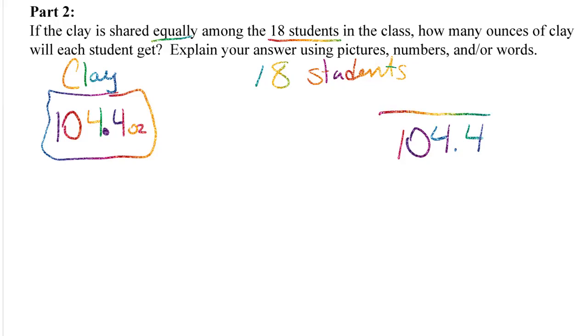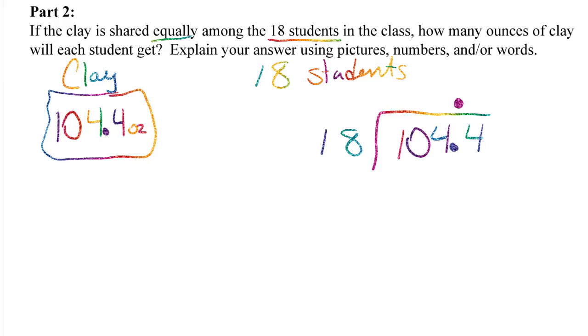Right. So what was being divided is underneath the division. And then we're going to divide it by 18 students. So how much will each kiddo get? In this case here, whenever we do this, we're doing division with decimals. The first thing I want to do is always take my decimal right here, make it nice and chubby. I want to go straight up, and I want to put it in the same spot above our division sign here.